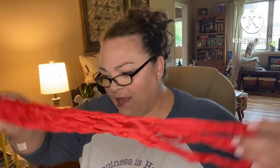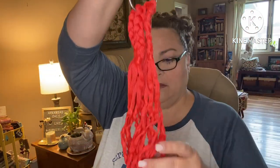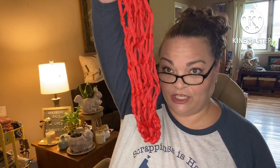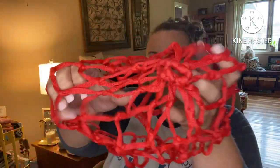We have some netting. Chicken vegetable net bag. This is for your flock. Load this with cabbage or greens, fruits and vegetables that your chickens love. Hang it and enjoy watching them snack away. Entertaining for you and your chickens. So yeah, it's a netting bag. So you can fill it up with the veggies and stuff for them.